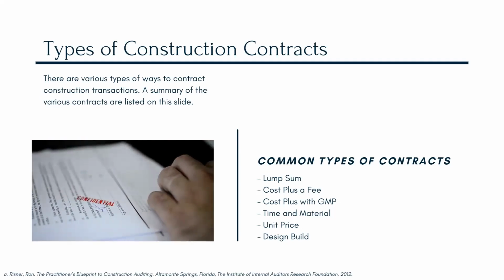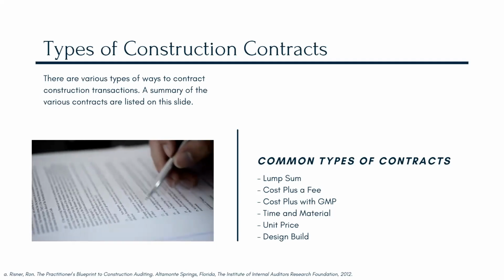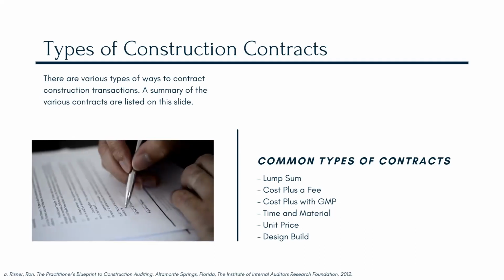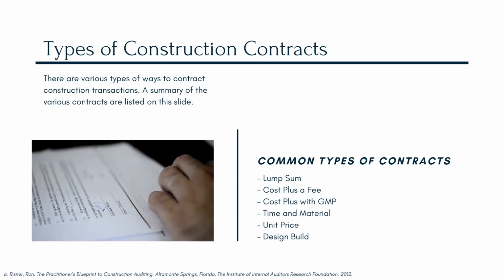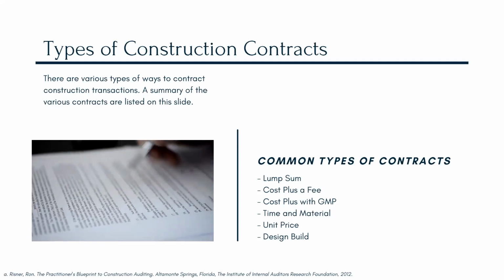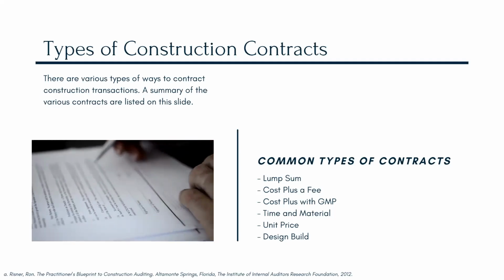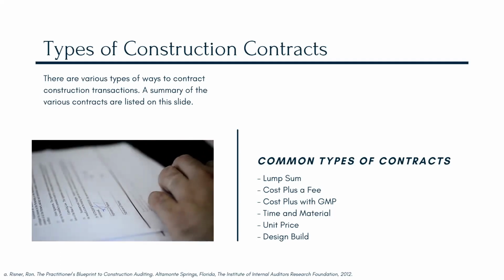For purposes of today's discussion, we'll be in the context of a cost plus a guaranteed maximum price. Those are more common and they offer the most audit work. So from an audit perspective, we'll generally be talking in the framework of a cost plus a GMP. And I'll try to highlight areas of the discussion where a different type of contract is being discussed or makes sense to call out.